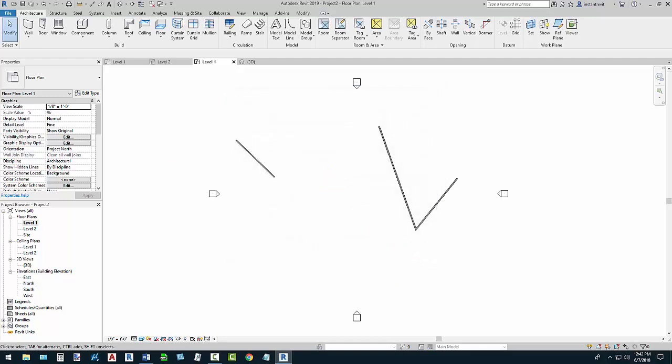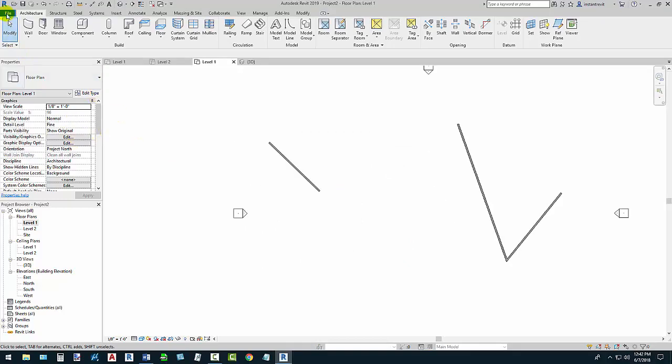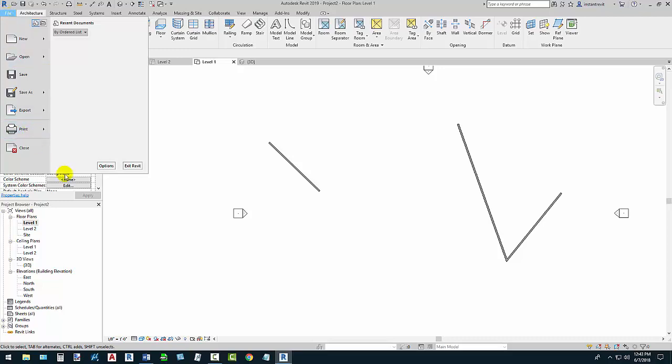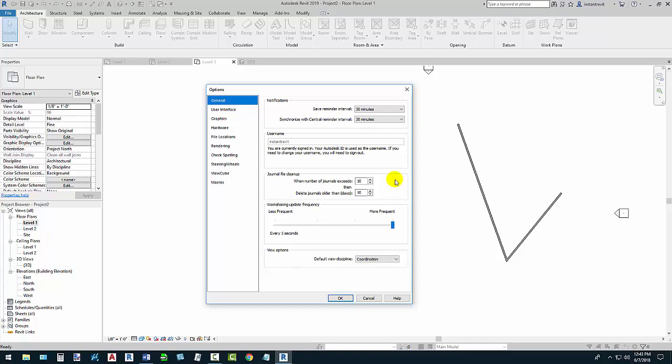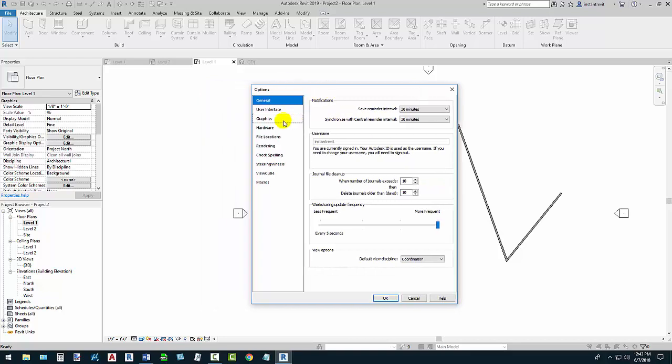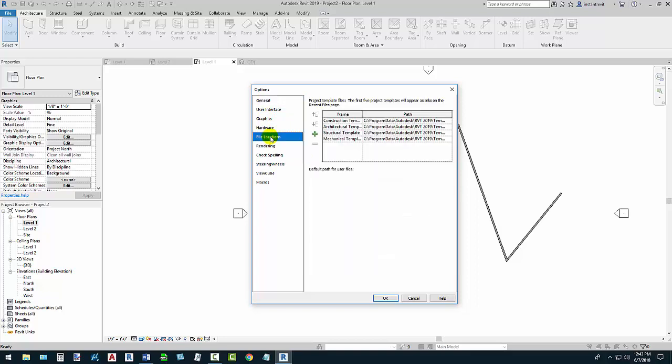And later on, we'll show you also how to do PDF files. And then also within the file menu is the options button. You won't have to really change anything here, but this is if you have issues with your graphics card, or if you want to change the file locations, but the default file locations will work just fine.